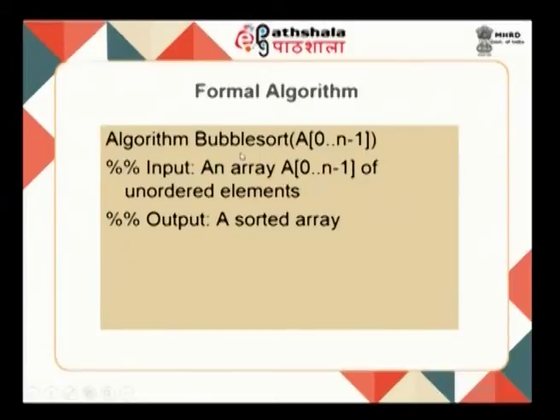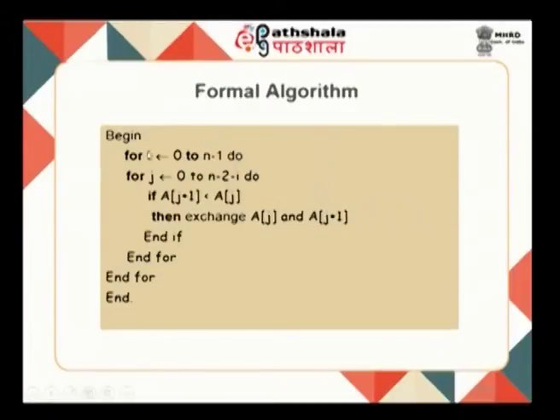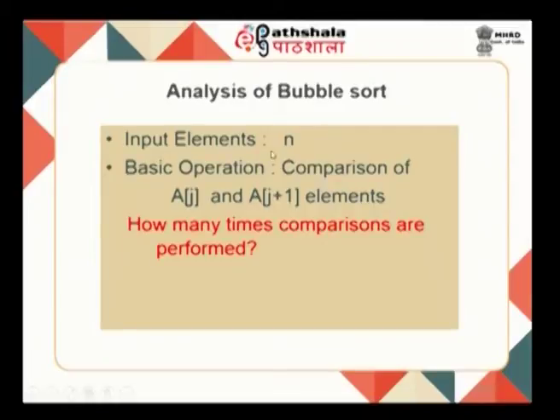Fine, quickly we can see what that algorithm is all about. Now you can see very well this is the input array whose elements range from 0 to n minus 1. This is the passes 0 to n minus 1. I am starting the loop, inside I am making a comparison, and if this condition is not met, I am exchanging. So, you can see this is how the analysis is going to be.